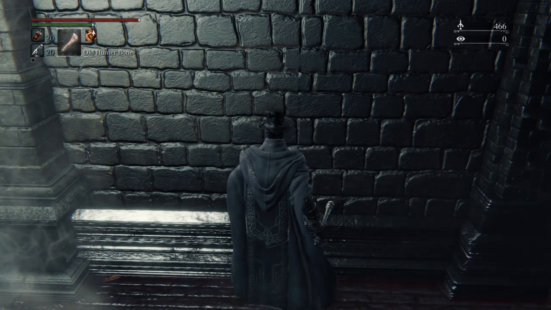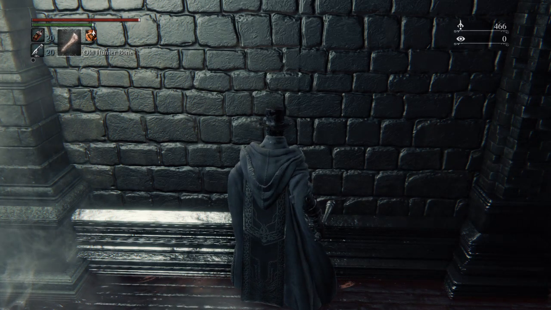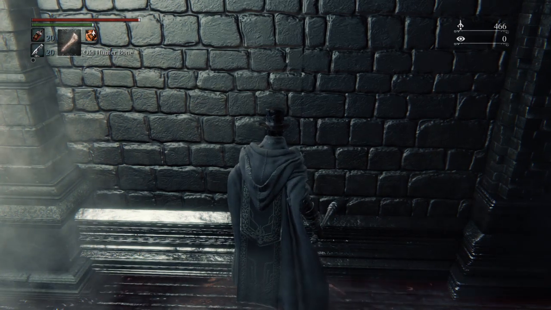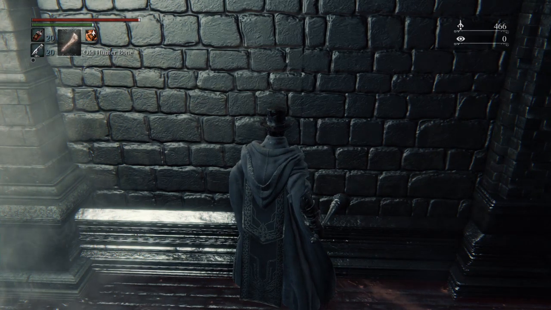First of all, visit the Hunter's Dream and equip one of your weapons with two blood gems that add rapid poison effect. Even one will do, but then it will take more time.